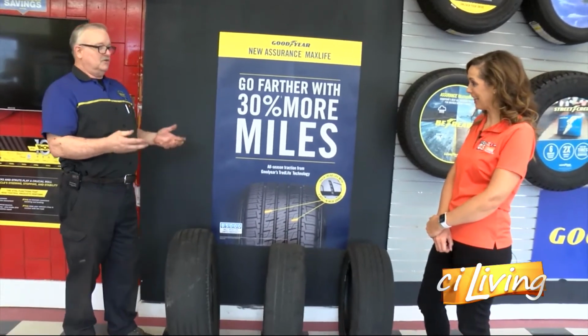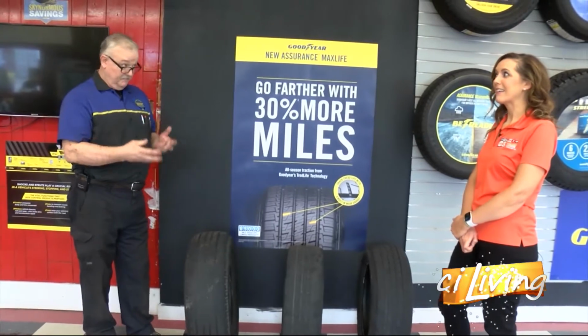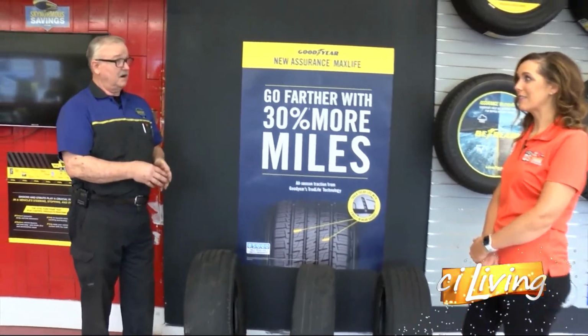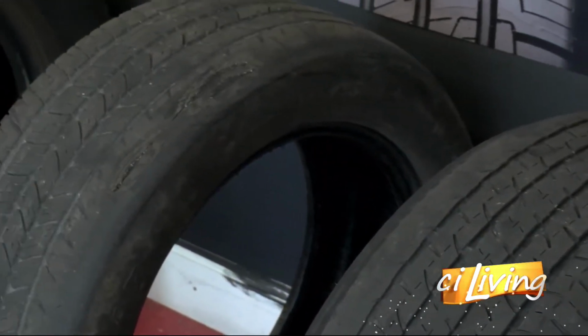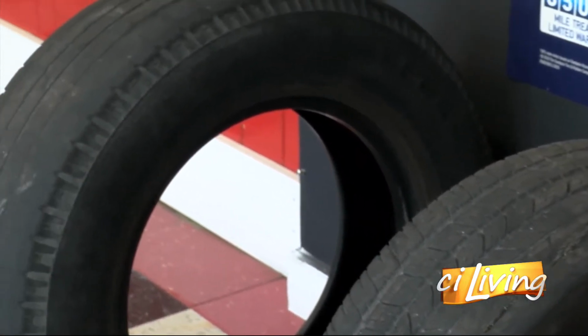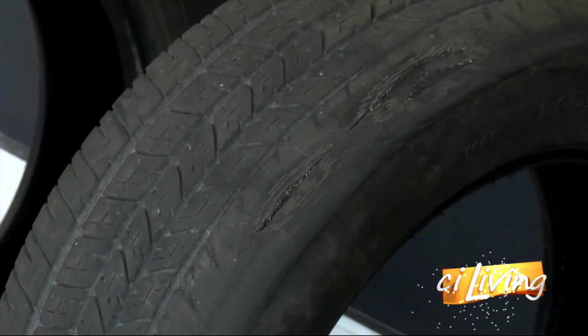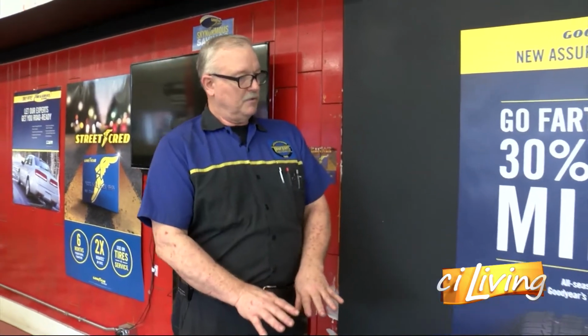Yeah, you're not going to get it driving down the road because they can't see them, but if you're in a parking lot and you have somebody come by, they can actually ticket you for the tire. The other thing about it is if this tire is on a car and you're in an accident, even though you may not be at fault for the accident, you're driving a vehicle with an illegal tire on an unsafe product, they may be able to ticket you for that and may be able to say it was part of the cause of the accident. So you don't ever want to get to that stage. We start talking about tire replacement when the tires get down to between 3 and 4/32 of an inch of tread.